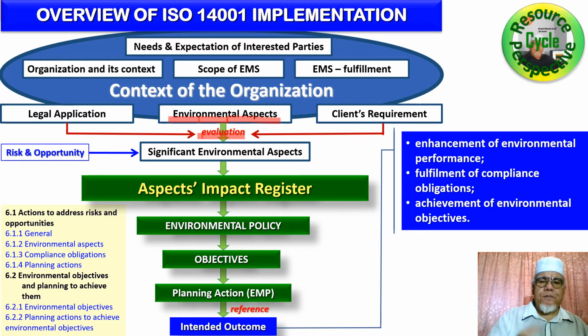Now, on top of that, once we have identified all our environmental aspects from all the processes of our organization, of our system, and their respective probable environmental impact, we got to evaluate them. There you are. And then we have to identify. Remember, the standard says address risk and opportunity. So in our column, you need to have risk and opportunity.